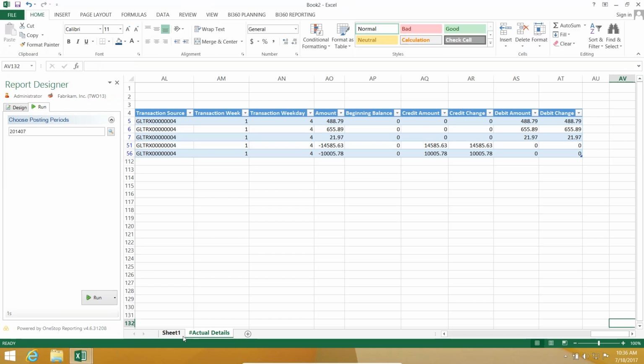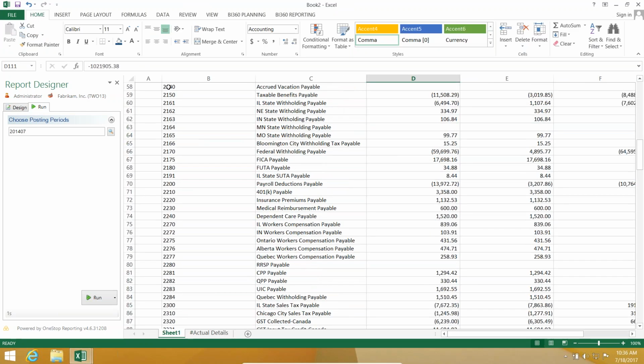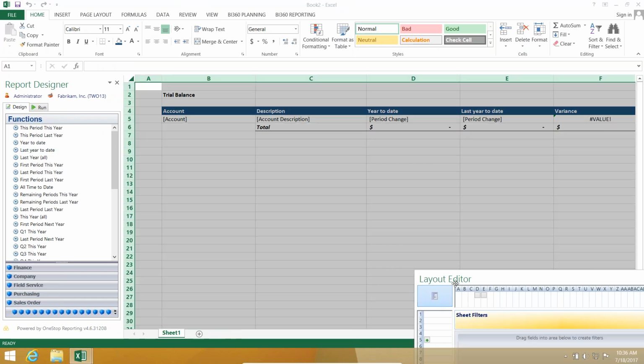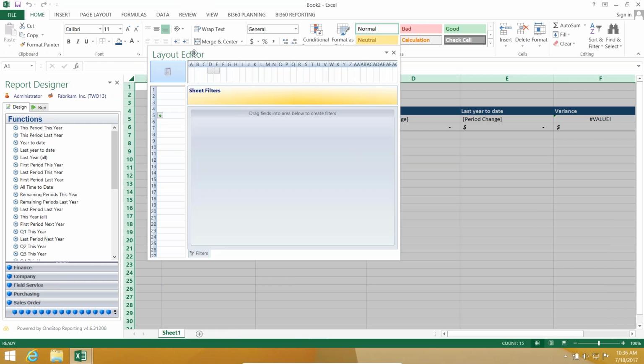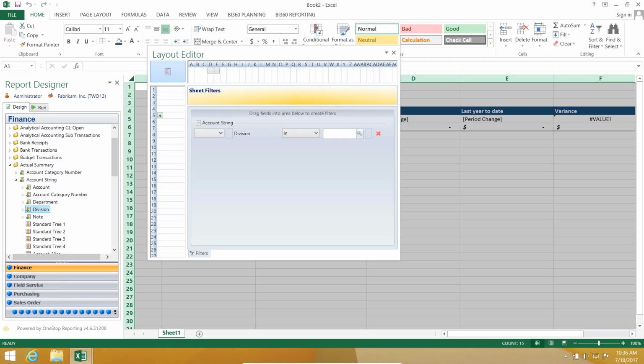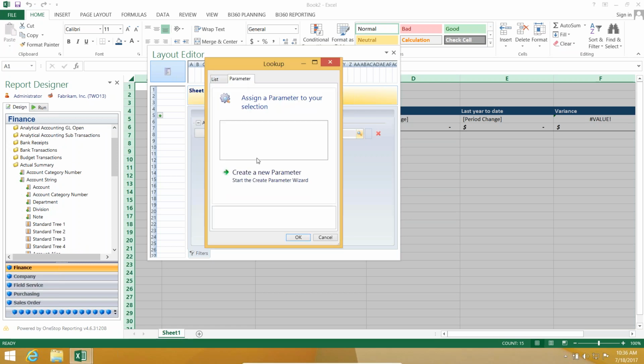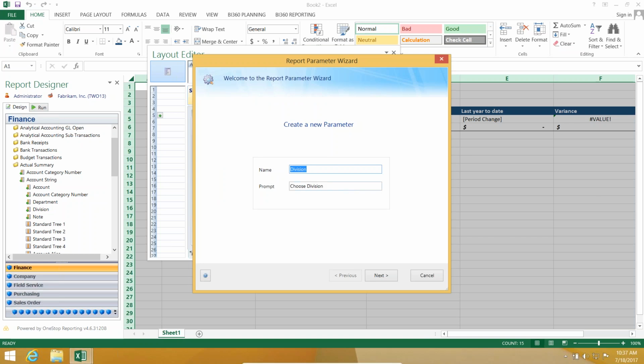Okay. Last concept, great, but what if I also want to see it broken out by divisions or departments? Last concept is the sheet level, right? So I'll go in here, and what I'll do is I'll say for division, drag and drop into the filter. And as a parameter, I'm going to create what end users can select, which is called a parameter. So I'll create new.